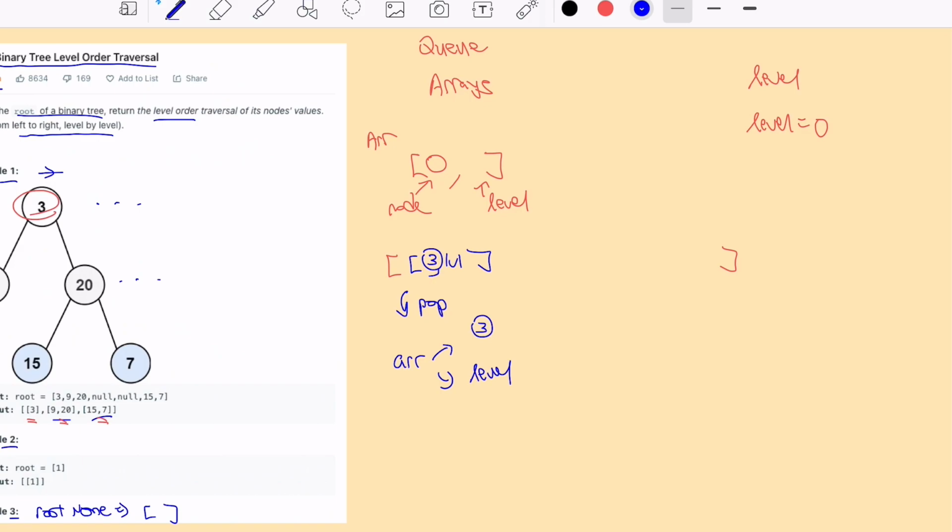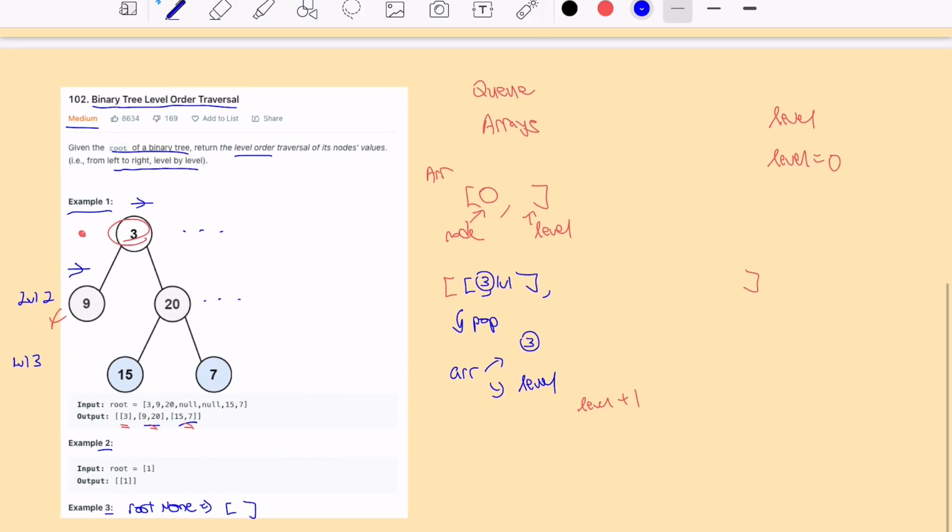So what I can do is take a look at the node right here, and when I pop it out and append its children, I will be appending the level plus 1 to it. So when I add the item into the queue itself, instead of just simply appending the node, for this case it will be 9 and 1, as well as 20 and 1 respectively, because I'll be appending the level plus 1.